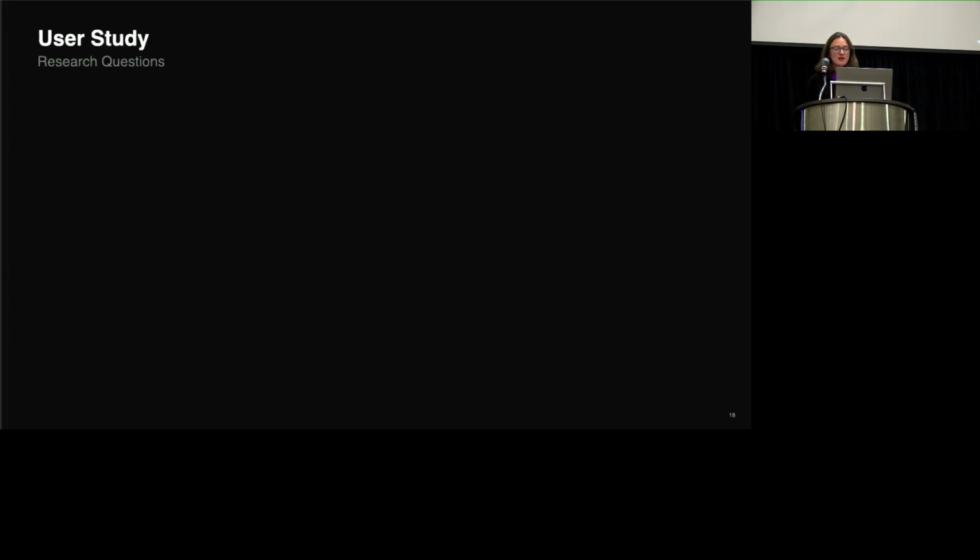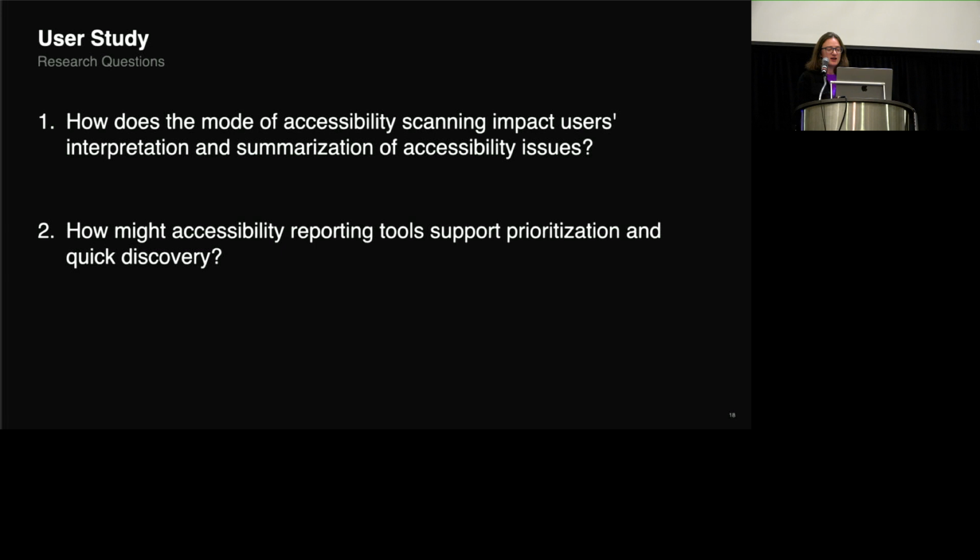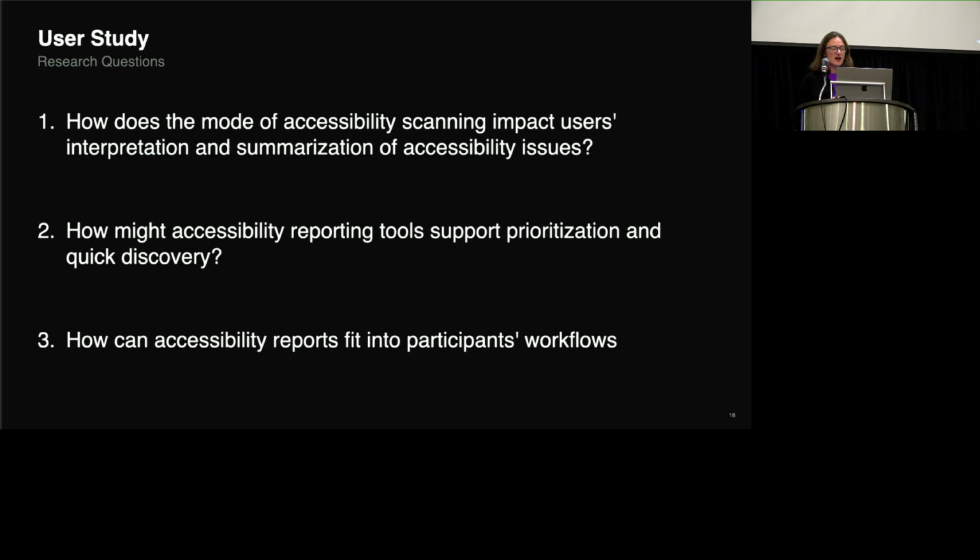And then we evaluated 3 research questions on this system to study how developers and QA testers interact with these reports, how they use them to summarize and interpret issues, how they can support these users in prioritizing and finding the issues quickly, and understanding how these reports can fit into the workflows of the participants.